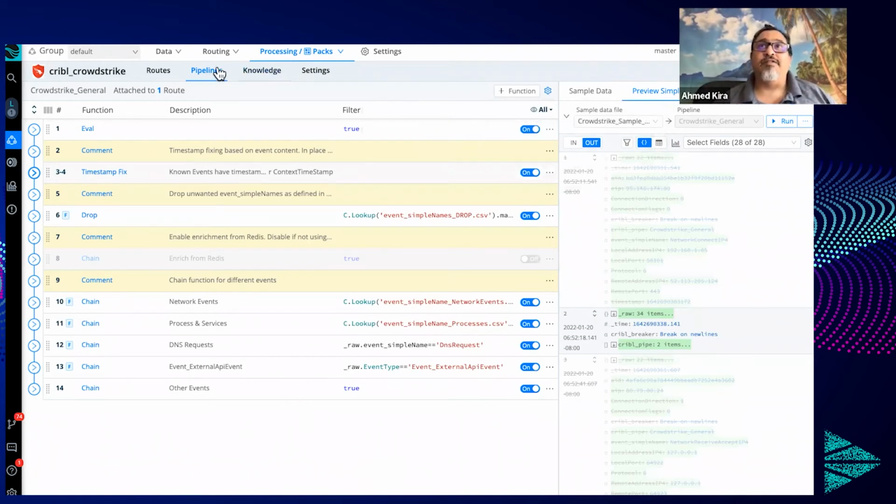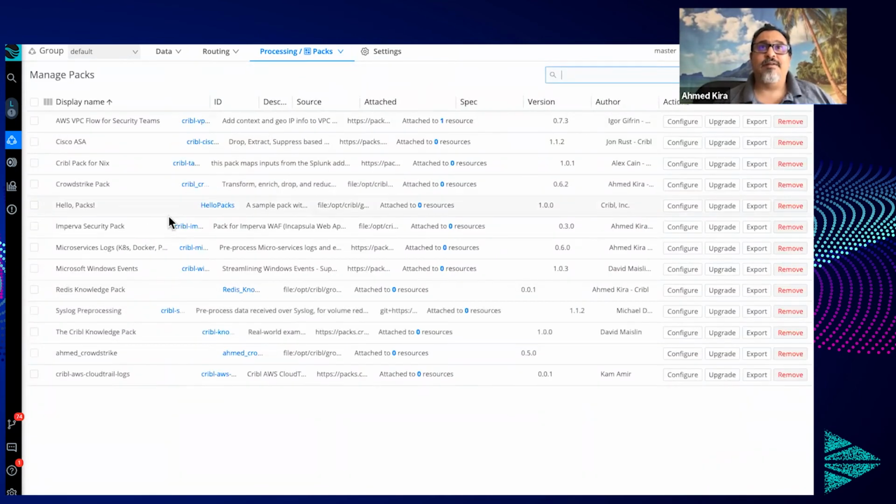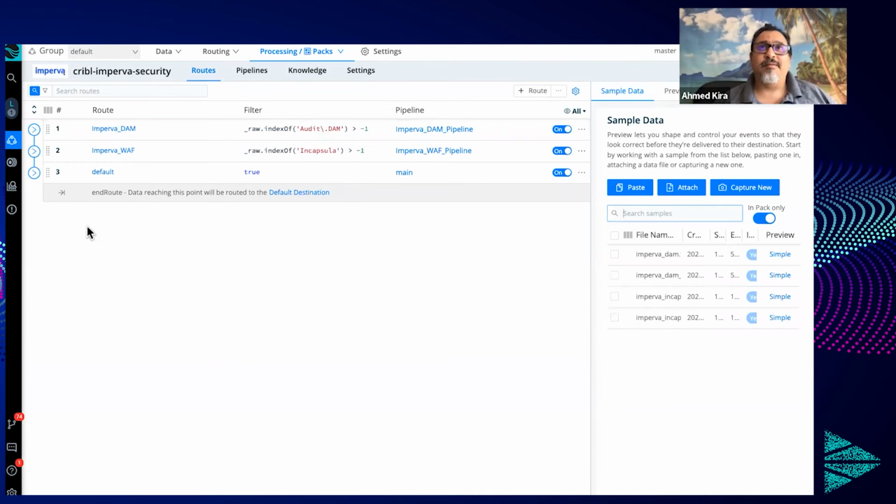All right, let's move on to Imperva. So go back up here to packs. Here is this Imperva security pack. For those who aren't familiar with Imperva, they're primarily known for two products. They're web application firewalls, which basically sit behind web servers and middleware even, detect potential malicious activity and block it. And then also database activity monitor, or DAM. This sits on, or in front of, the database servers and helps protect the databases from things like SQL injection attacks.